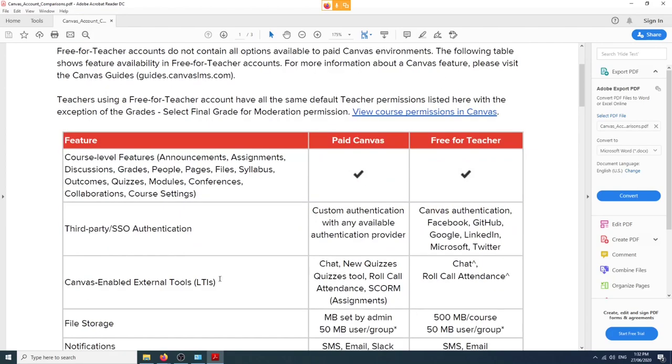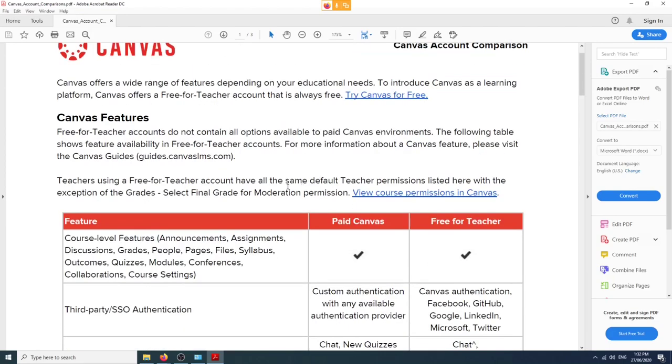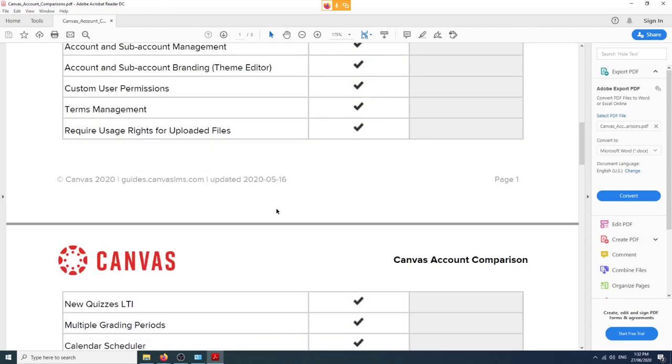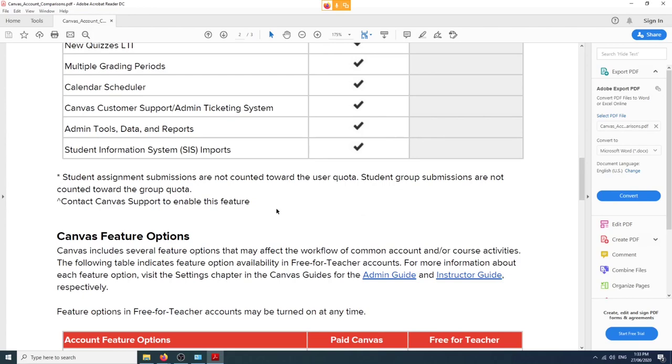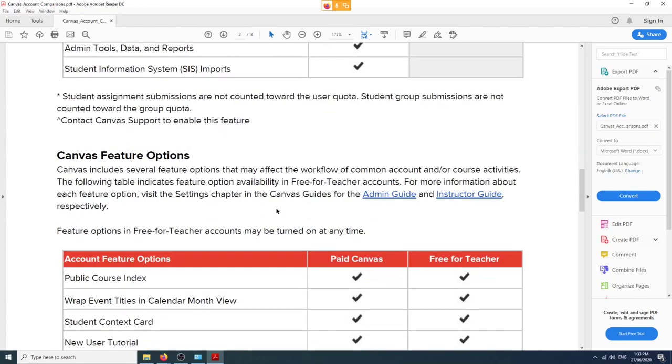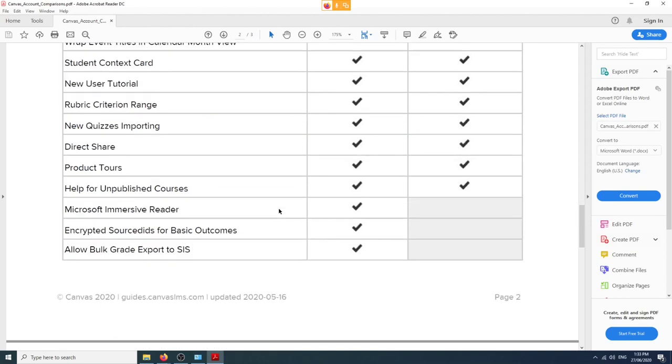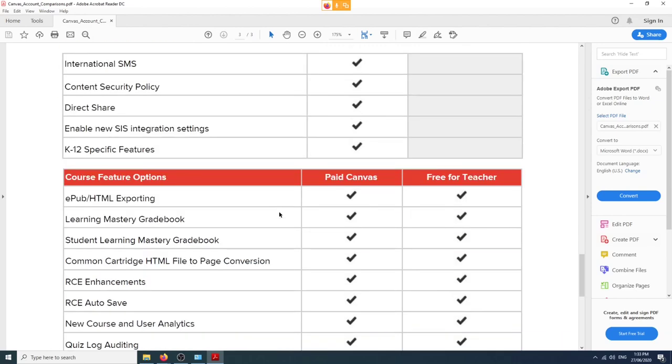Anyway, regarding paid Canvas versus free for teacher, I got the document officially from Canvas. The difference is basically on the teaching and learning side. The purpose of this training is to manage teaching and learning, while the administrative features and reports are at the department level, school level, and upper levels.